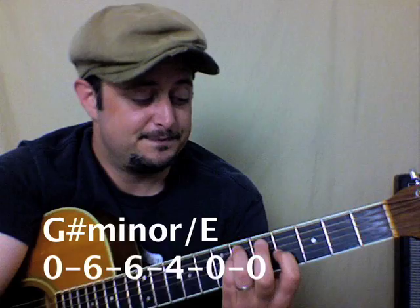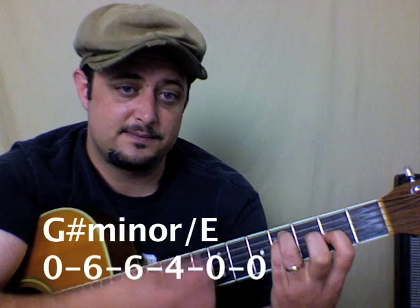Then you slide that whole chord shape up a whole step. And now we call that G sharp minor over E. And then back down to the F sharp minor. And that's the whole main section of the song with that rhythm pattern one time for each chord. Check it out.